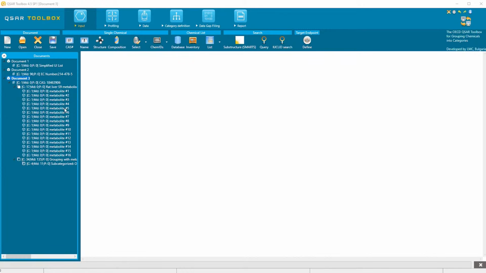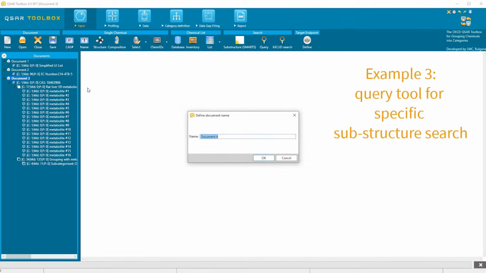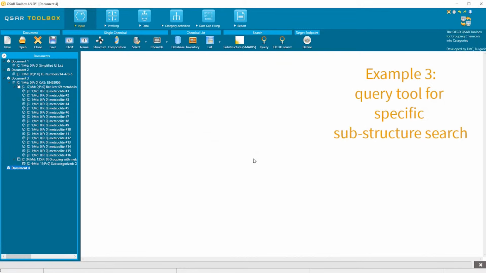Let's open one more new document. And as a last example, I would like to show you what you can do with the query tool.